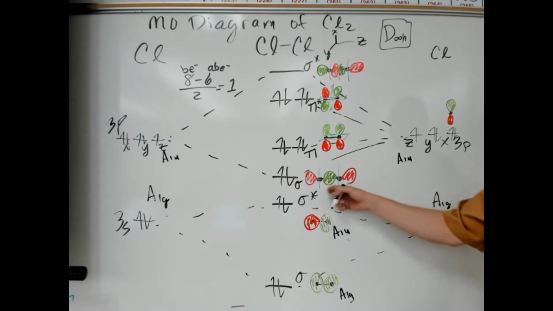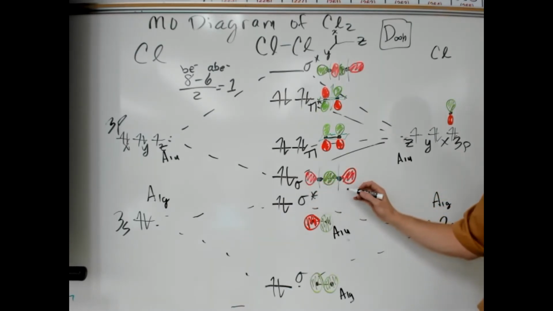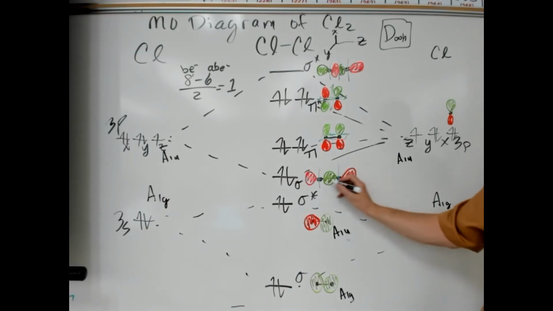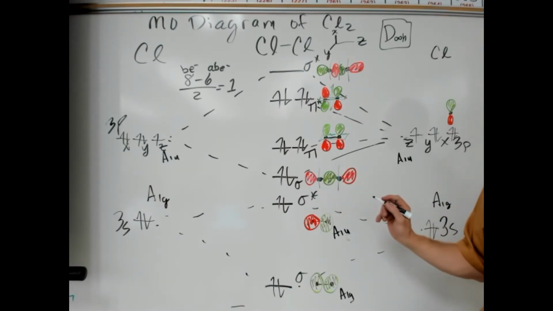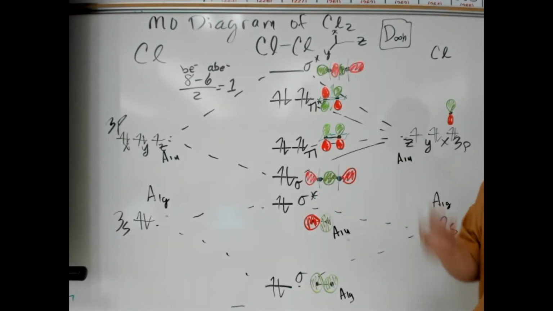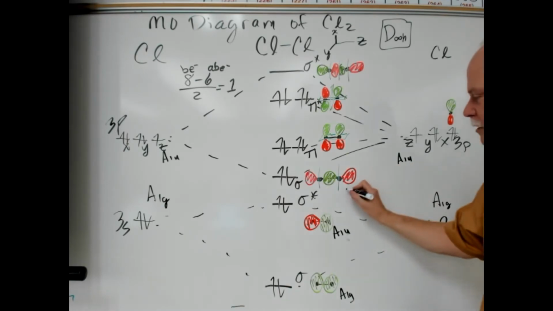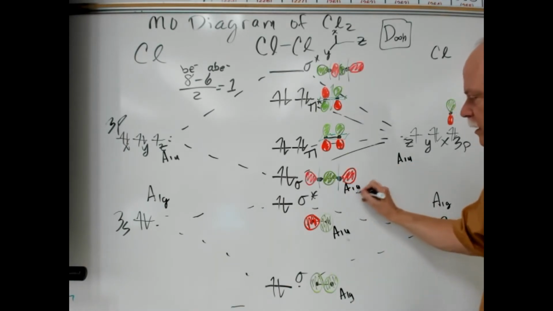This one, this sigma bond, if you look at that, that's going to be an A1G orbital, okay, because it looks like Z squared. If I stand on the center of that molecule and look left and right, the colors look the same. Okay, so that would be Z squared. You find Z squared in that character table. It's going to be A1G.